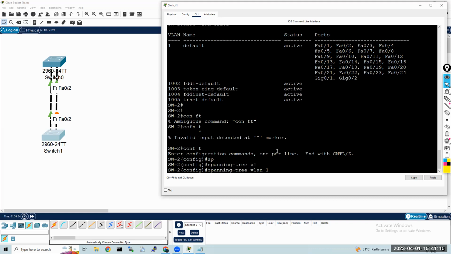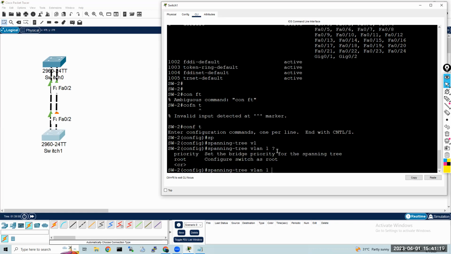I want to make this switch my root bridge. Give the question mark. So we can see here, we can set the priority, or we can select the root also. Two ways we can give the command. Let's say I'll go first for the priority.